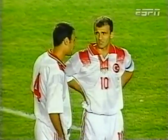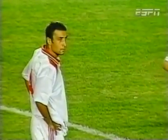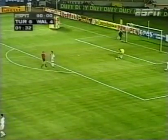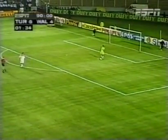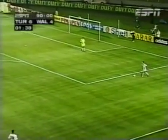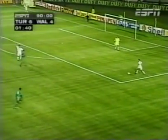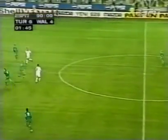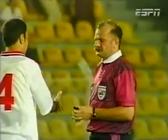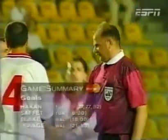The consensus seems to be that it was Edwards who got the yellow card, even though Speed was right in the thick of the action as well. There's confirmation. Edwards, the substitute, the Bristol City player. And after all that, the free kick is awarded to Turkey. 1.5 minutes added on in stoppage time by Polish referee Marek Kowalczyk. They've had to work hard, mighty hard, for the points tonight against a fired-up Welsh team. But when all is said and done, it's a scene of Turkish delight.